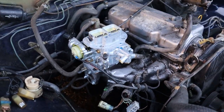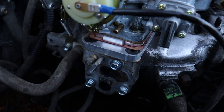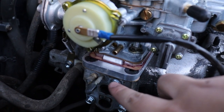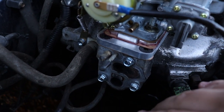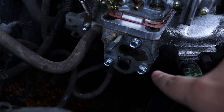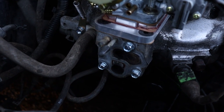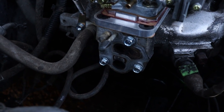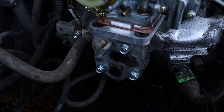So everything is done for the most part, except the last step is going to be to make an EGR plate to block this off so that we don't have any problems there. These bolts are not the original bolts that came with it. You can use the original bolts, but you will have to shorten them. But these are just shorter bolts. So you could do that or just shorten the bolts that came with it if you don't have other bolts. So yeah, let's go make that plate.